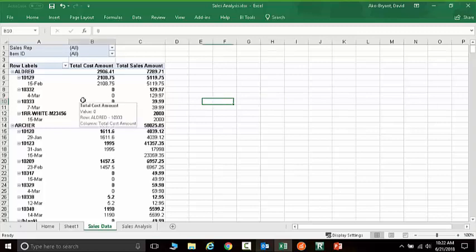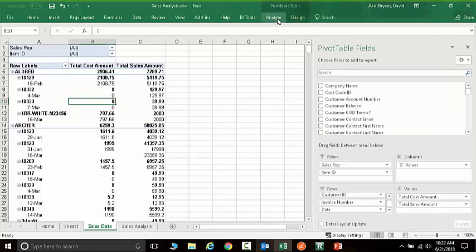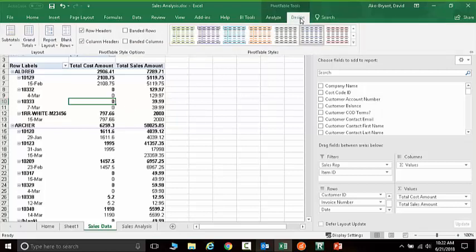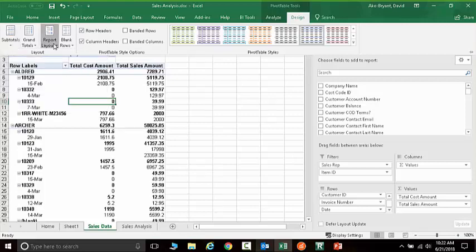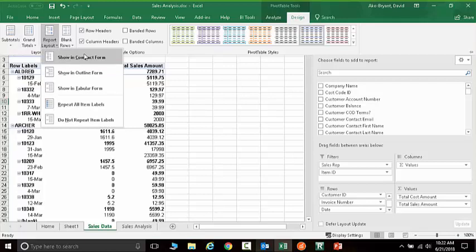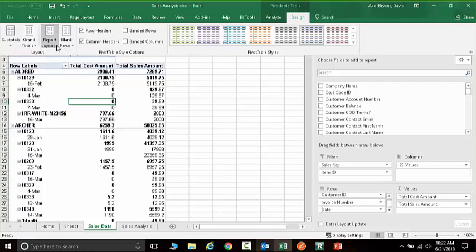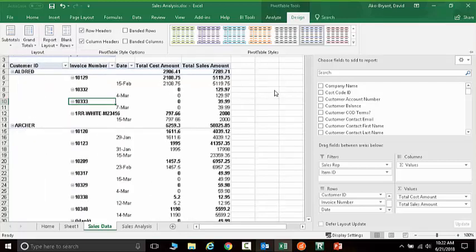Once you click in it, notice how the top of Excel brings the pivot table tools. Every item, every add-in in Excel has its own ribbon up top. It's something really important to remember, because when we put in the slicers and the timelines, you'll see their own ribbons also. So now that we clicked on it, if I want to change the pivot table design, I just click on it up top, and notice how this is where I can choose where I want the subtotals to show or not show. If I want, I can put them at the top of the group or the bottom of the group like that. If I want grand totals, if I want the report layout, which is something some of you might want to change, I can show in compact form like this, which is what we're looking at now, or the outline form.